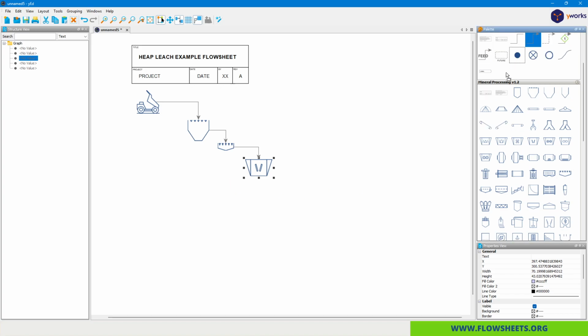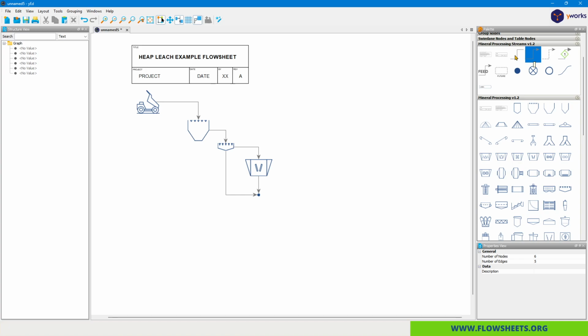And now we're going to need a connector under the jaw that's going to connect the undersize from the grizzly to the product from the jaw. If things aren't going well, just right click and it'll sort itself out. So just get that lined up. You can see everything goes snap when everything's lined up right. I'm just using my mouse left button to drag the streams from one to the other. You'll notice that I've double clicked previously on the mineral processing streams arrow, and that gives me that arrow like that. Okay, so far so good.